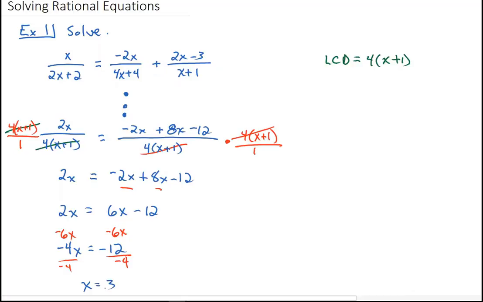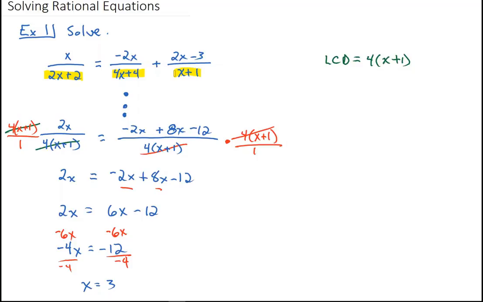And there we go. There is one thing I need to warn you about with this. Kind of like we saw with our radical equations, the solutions we find don't always work in the original equation. Once we get rid of the denominator, we're really finding solutions to the equation that didn't have a denominator. And not all of those solutions will work in the original equation. In particular, the issue we have to worry about here is division by 0. And so if any of the solutions we come up with cause a denominator to be 0, we have to throw it out because that's not possible.